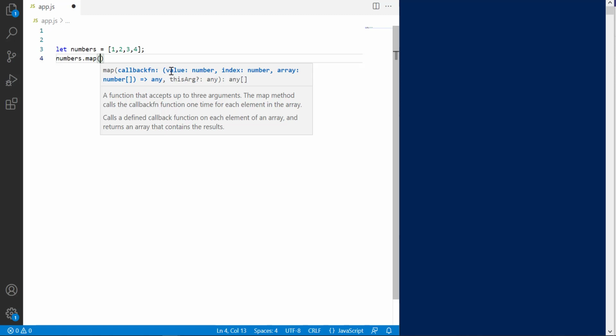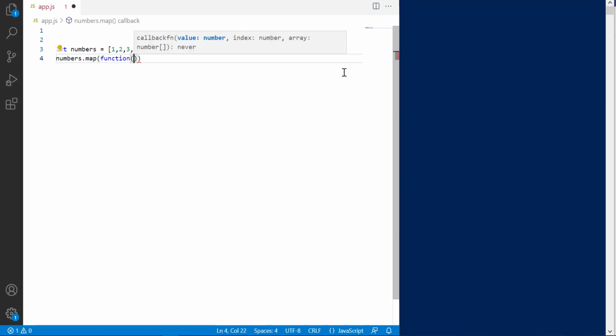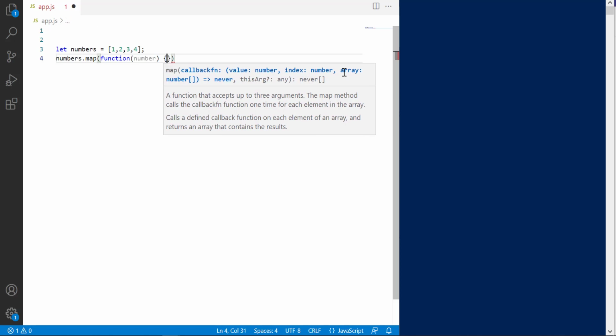Callback function itself accepts 3 arguments. First is the current array value, for which it is called. Second is the index of this array element, and third is the array itself. Out of these, only the value is mandatory, other 2 are optional. So, provide a single argument to this function.